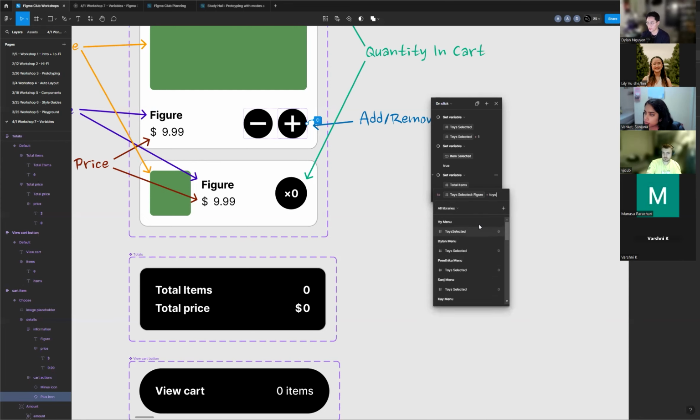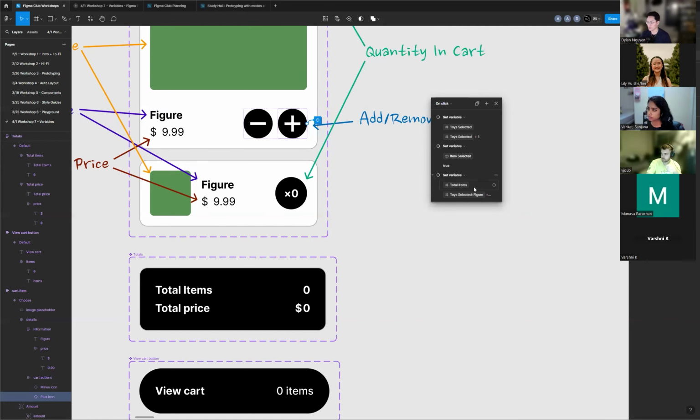And we're also going to do toys selected. Find your version of that. Again, apologies if this is kind of confusing. There's a lot of variables out there. And if you really need to, you can always watch this back and try to follow along there. So the second toys selected, we're going to choose the mode, our second toy. So in my case, plushie. And then we're going to do that one more time. Toys selected, find mine, and then click the back arrow to highlight it, and then choose my last toy, so Lego.